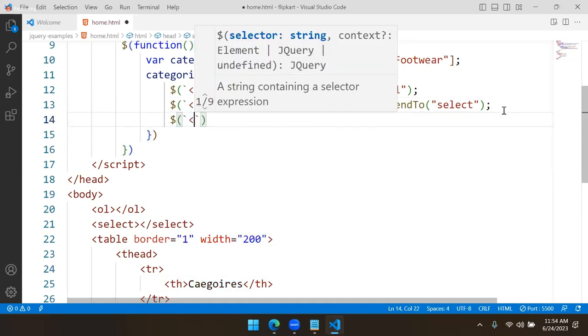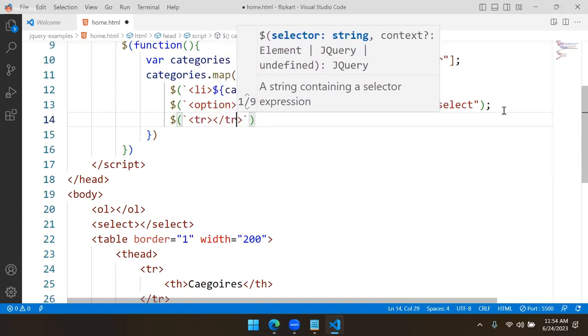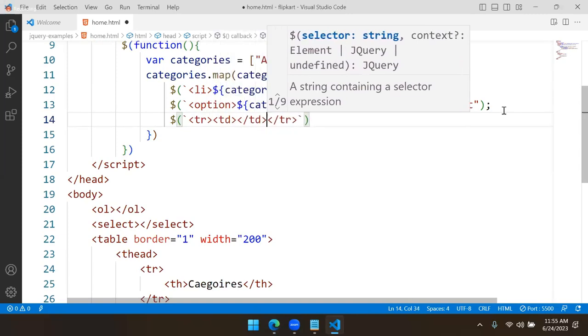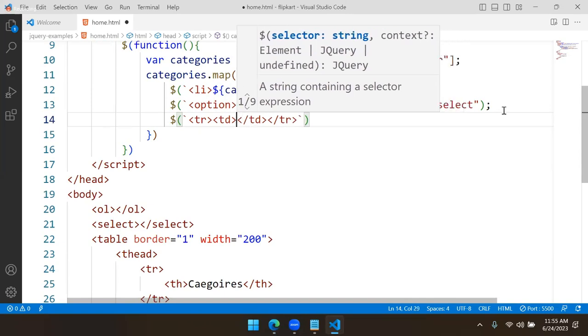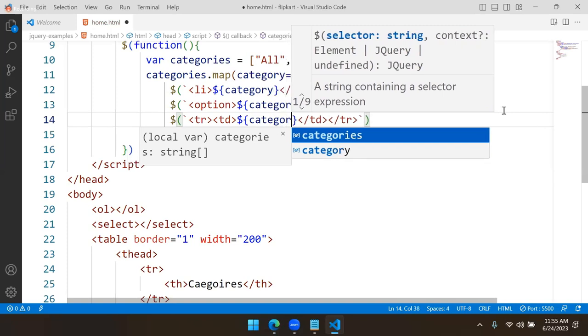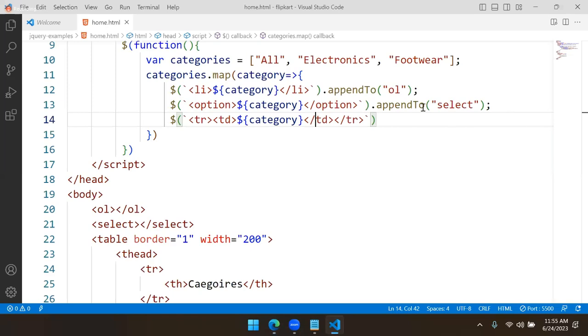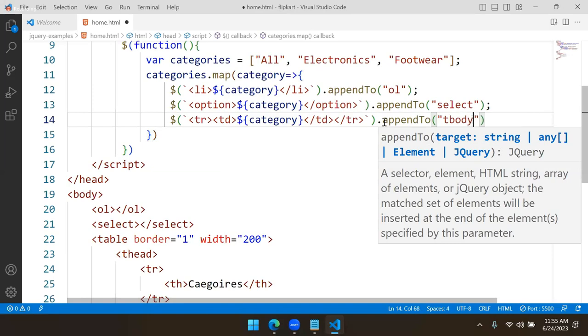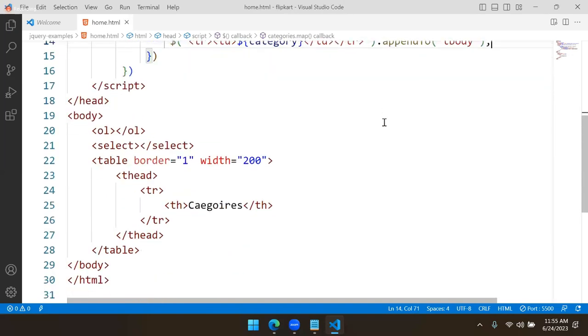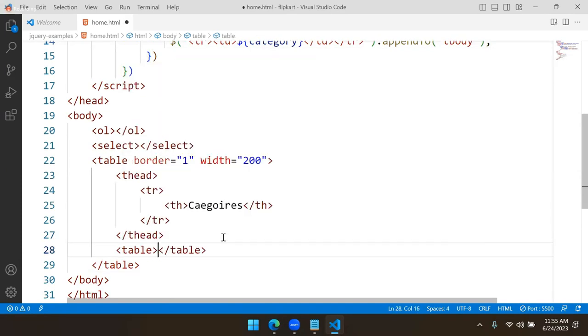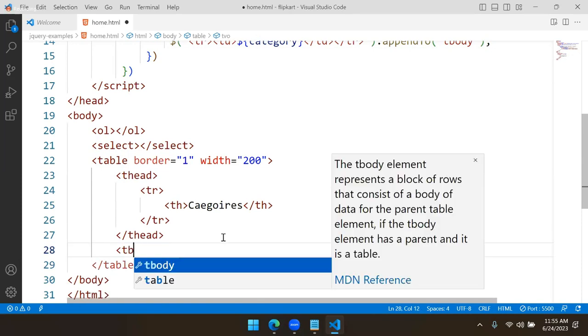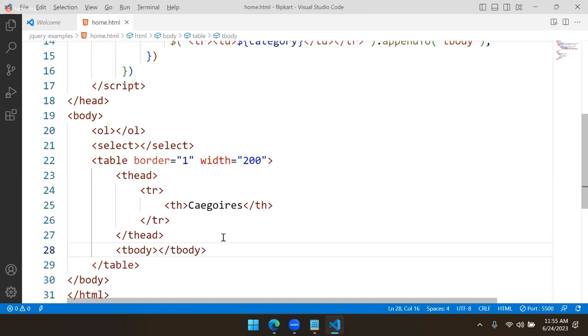How to create a row? tr. In that, how to create a cell? td. And in that cell, we want to display category. And it is done. And append to the tbody. That means in that there must be tbody. I will keep tbody. So in that it will display the data.